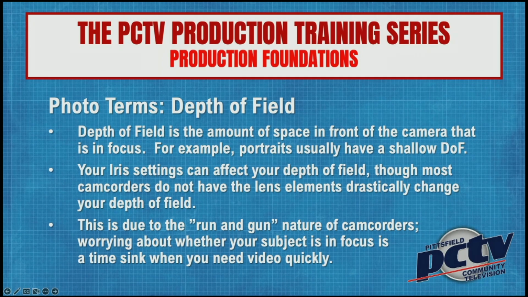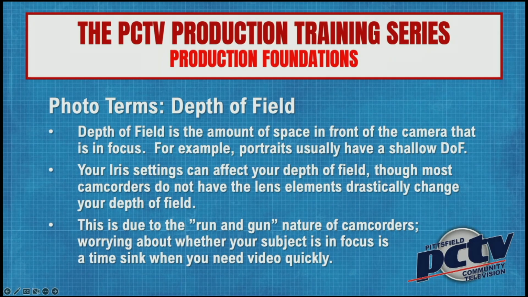Something with a wide depth of field has lots of stuff that is in focus. Very often, camcorders are designed to have wide depths of field so that you can very quickly pick up your camera and get everything in focus and not have to worry about whether things are blurry or not. However, there are instances, for example, film or other creative content, where you want to control the amount of space that's in focus or not. So knowing what depth of field is important. And also knowing that when you adjust your iris settings, it affects your depth of field.